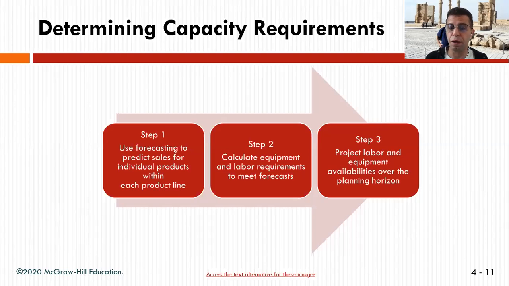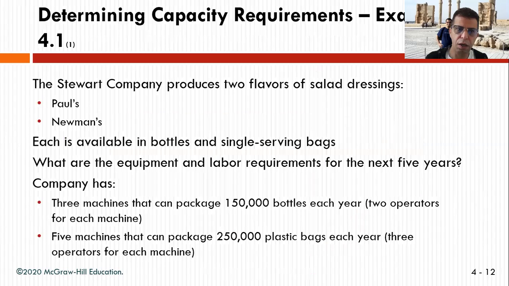So you calculate whether they are available or not. You do the calculation and see if there is a shortage, so you can subcontract some of it, or if you have over capacity, you can outsource it to somebody or make a plan whether you want to lay off some people or give them a short-term vacation or something like that. So these are the 3 steps you need to take.